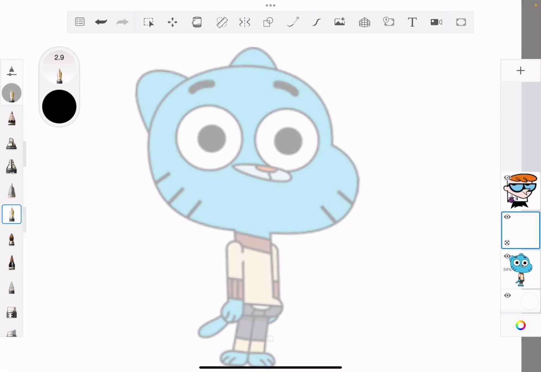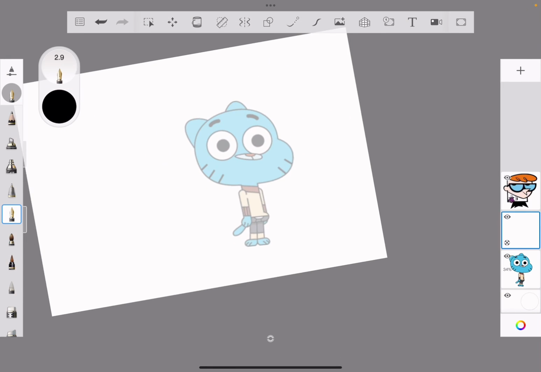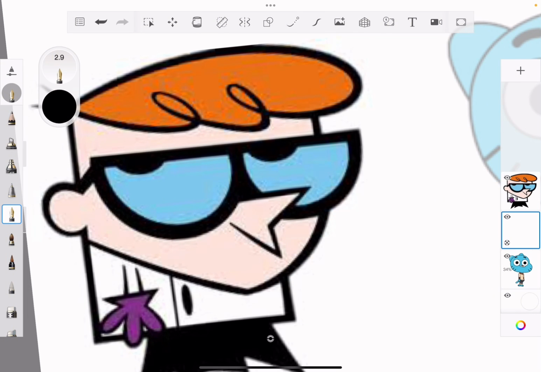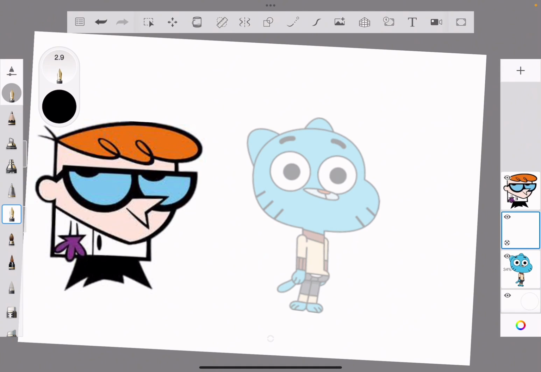And we're going to observe our character. Notice that our character has a curvature-looking face, at least Gumball does. Let's turn on Dexter. Versus Dexter, Dexter has a box body. What we're going to do is use different shapes to shape up our character, and we're going to use our mesh tool to sculpt it up.